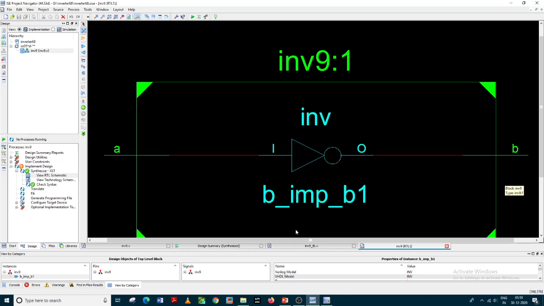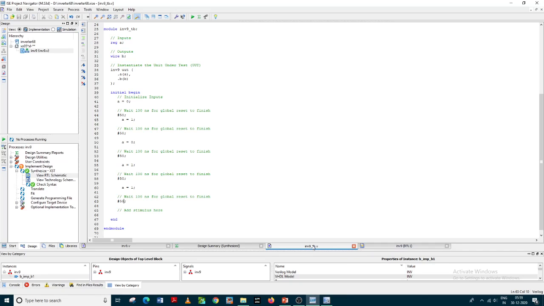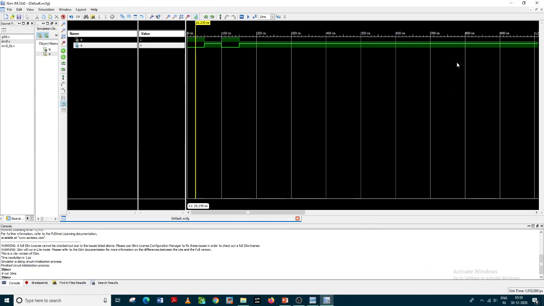This is the internal diagram of the inverter. So this is how we can write the program, see the waveform and the RTL schematic. Okay students, thank you. We'll meet in the next session.